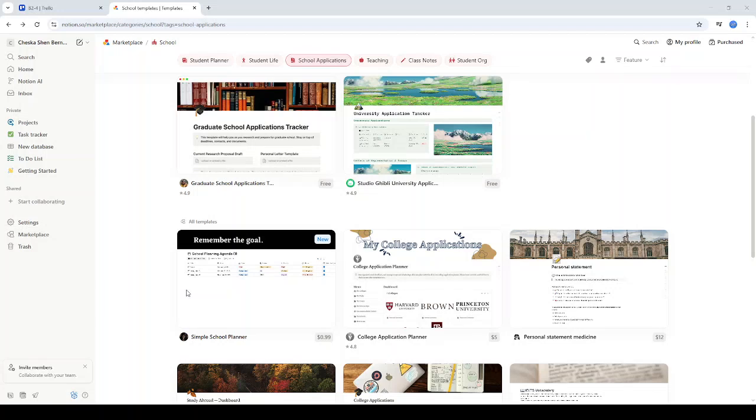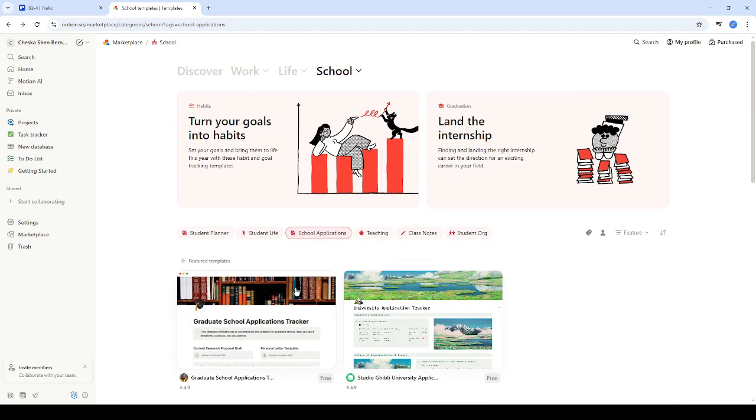In today's video, I'm going to teach you how to seamlessly integrate Google Classroom with Notion using Zapier or Make.com. This integration will help you stay organized, streamlining your workflow by automatically updating your Notion database whenever a new assignment is created in Google Classroom. Let's begin with a quick overview of why you might want to set up this integration.